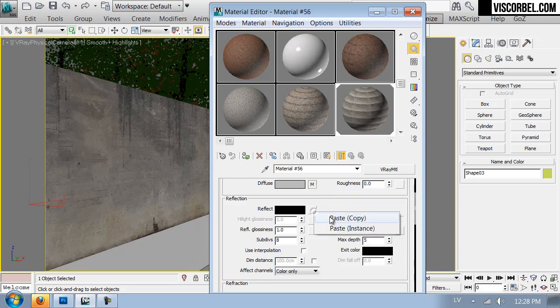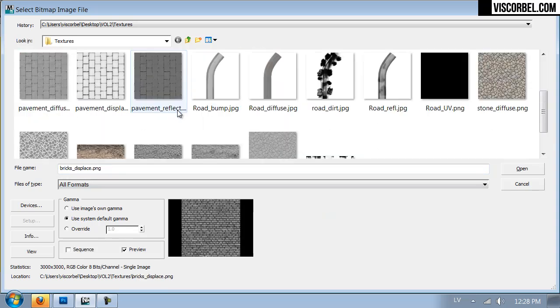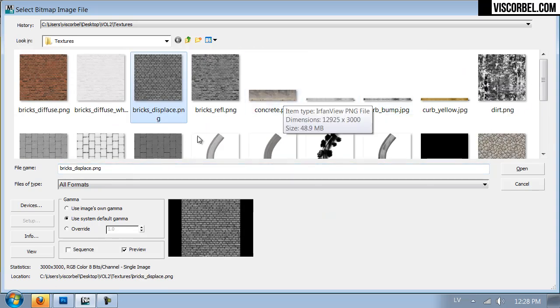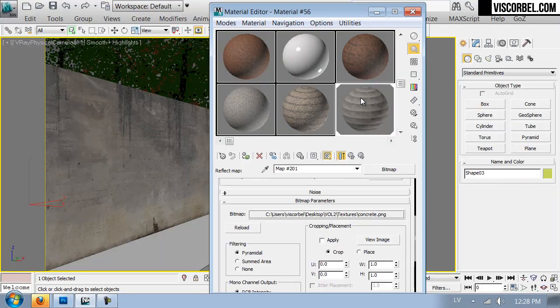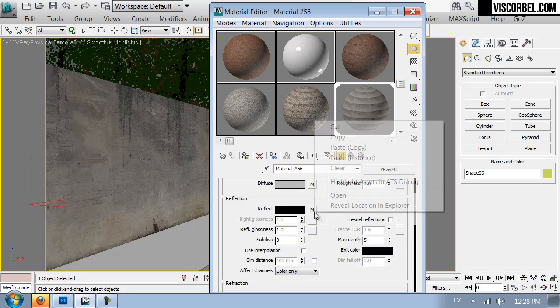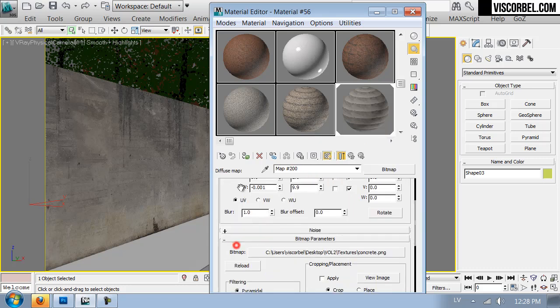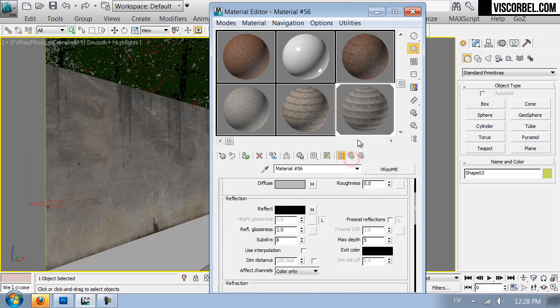And copy the map to the reflect slot. I'm gonna change it to this one. Oh, it's still saving, so. Okay, I'm gonna reduce the blur for the diffuse map to 0.5. That should be enough.